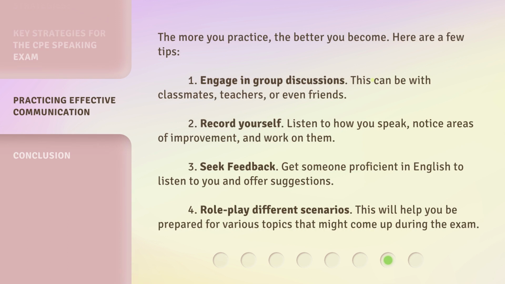The more you practice, the better you become. Here are a few tips. 1. Engage in group discussions. This can be with classmates, teachers, or even friends. 2. Record yourself. Listen to how you speak, notice areas of improvement, and work on them. 3. Seek feedback. Get someone proficient in English to listen to you and offer suggestions. 4. Role-play different scenarios. This will help you be prepared for various topics that might come up during the exam.